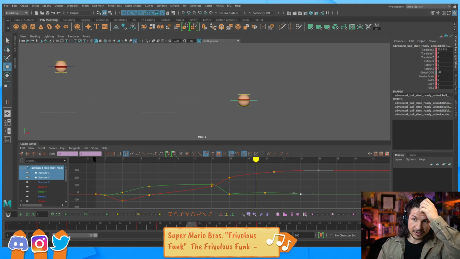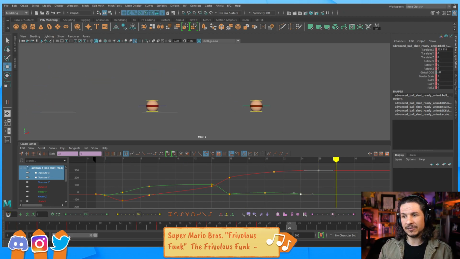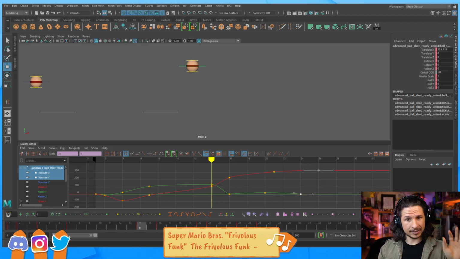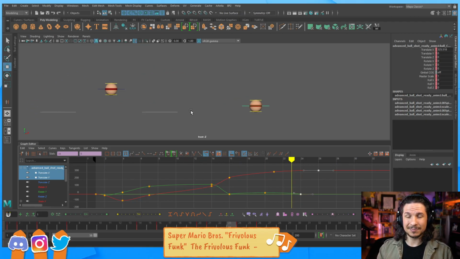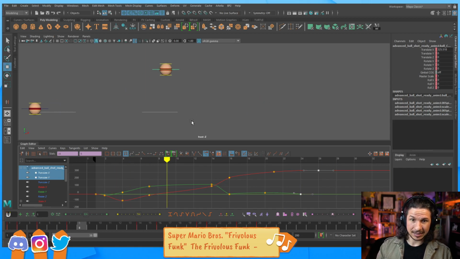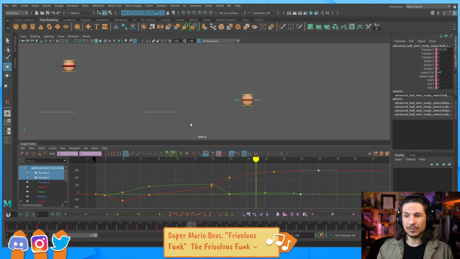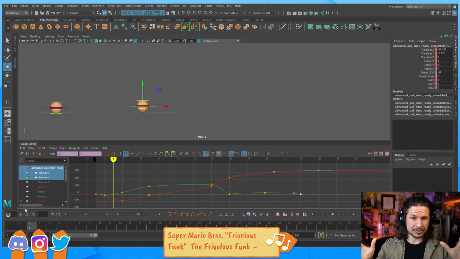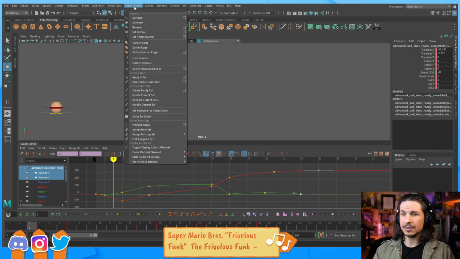Now, is it going to be perfect yet? There you go. So we get a little bit of that. Again, that visual flair in there. Now, is this correct yet? Not really, because we still need to refine these motions. It's kind of too hectic right now. Now, what do I mean by hectic? Well, let's actually track our arc.